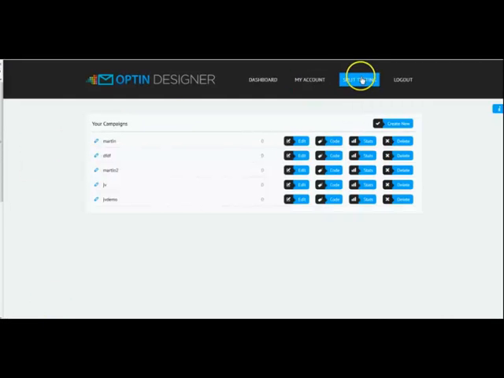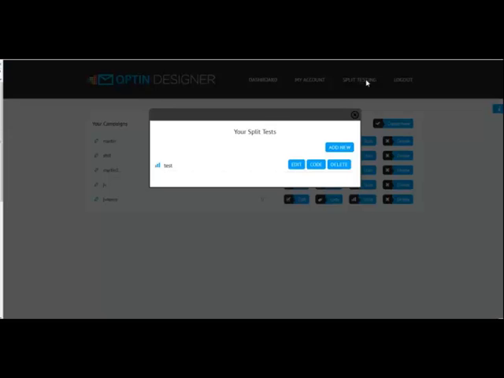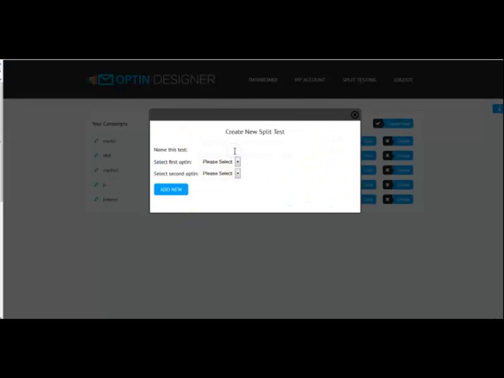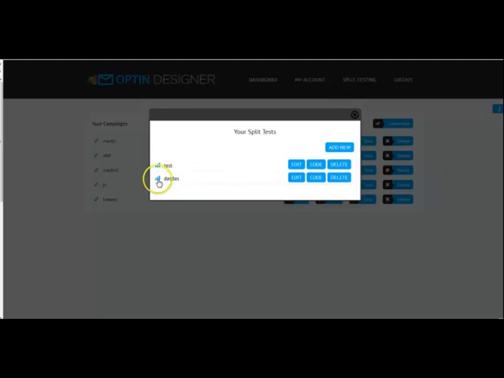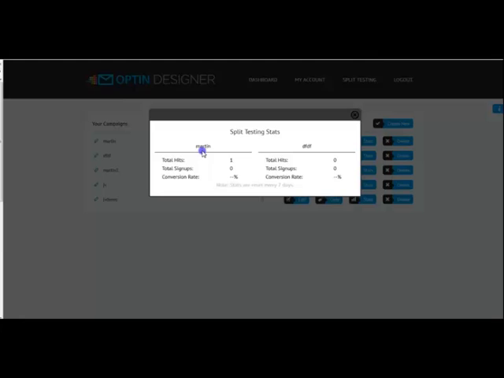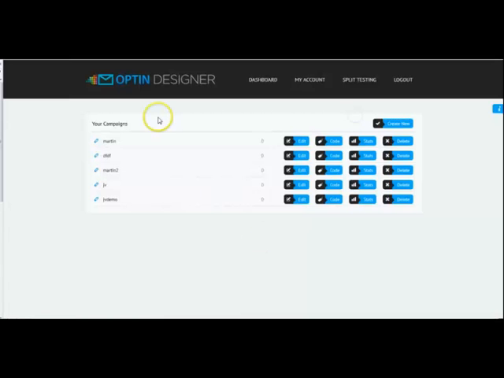I have one more function up here to show you, split testing. If you want to split test your forms, just click add new, test for your own use, and you pick the two you want to display. And this works for the two-step opt-in because it has to be triggered off a button. And the split testing stats, you can see here, obviously there's none so far. It'll give you how many hits each one has got. It'll display it 50% each time, obviously. And we've got the total sign-ups, so they're going to see which converts the best, and then they can extrapolate from that and make decisions. So that's the main overview of the functions.